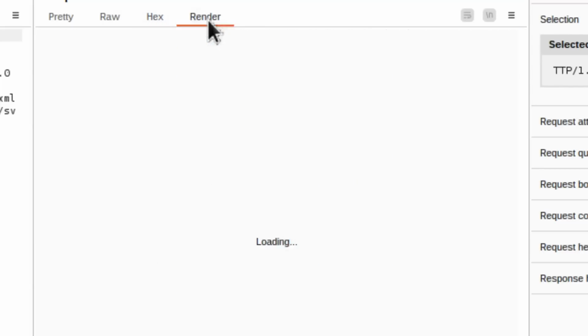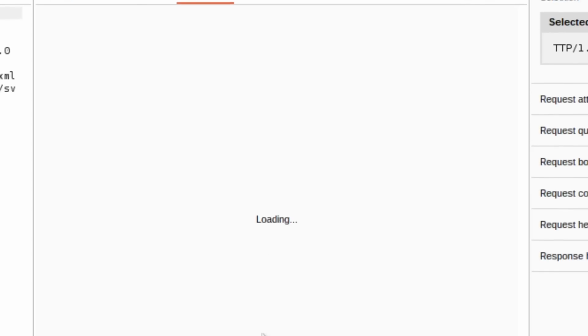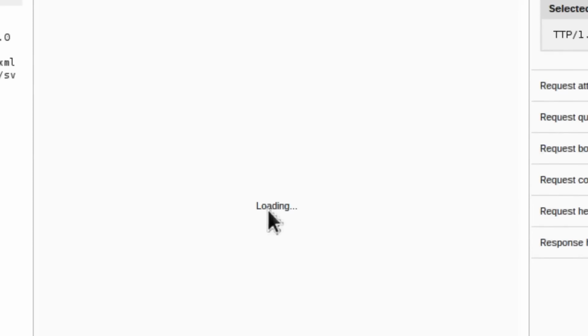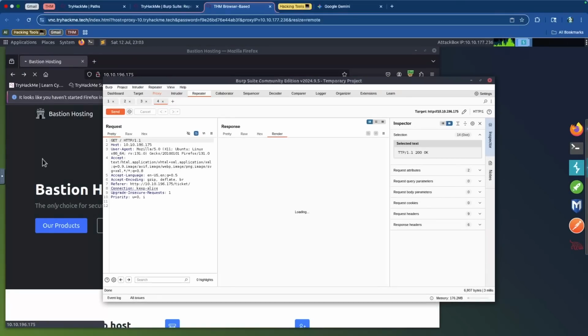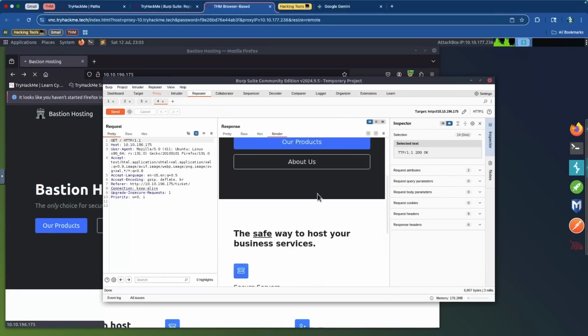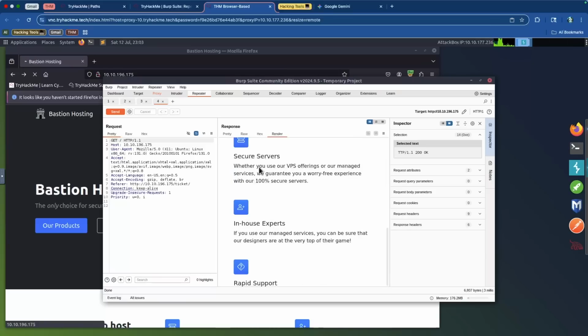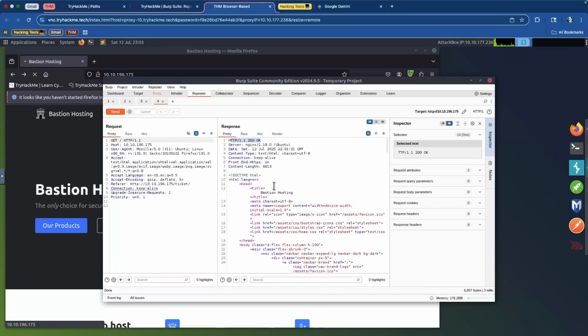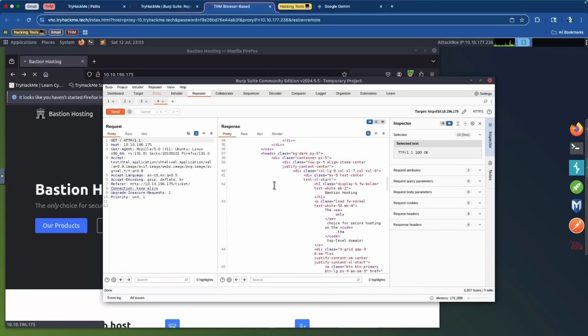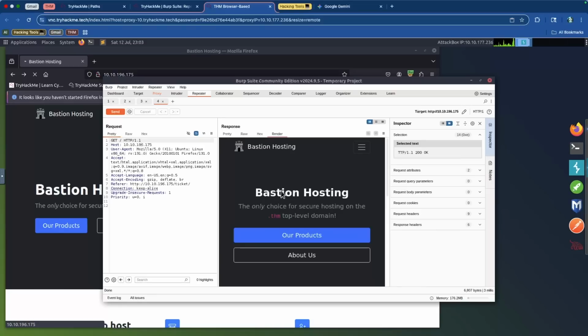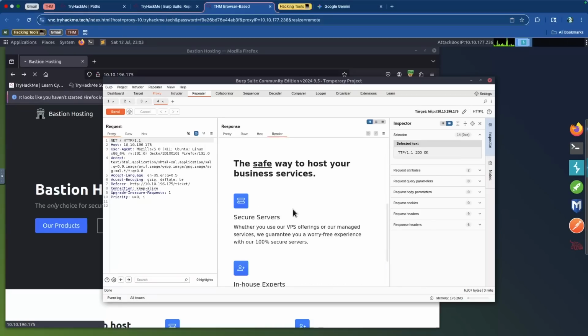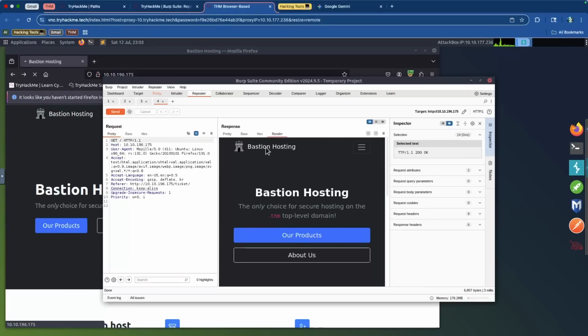And then we have the render option. If you don't turn on that button with the sandbox, it won't render anything. Right now it should technically render basically what we see in the background with the browser. I think it's just going to take a minute. There you go. It is loading, and this is what it will look like. So this code that you see right here, all this HTML, XML, is what it renders to. It's what it shows when you load a web page. That's really cool to be able to see as well.